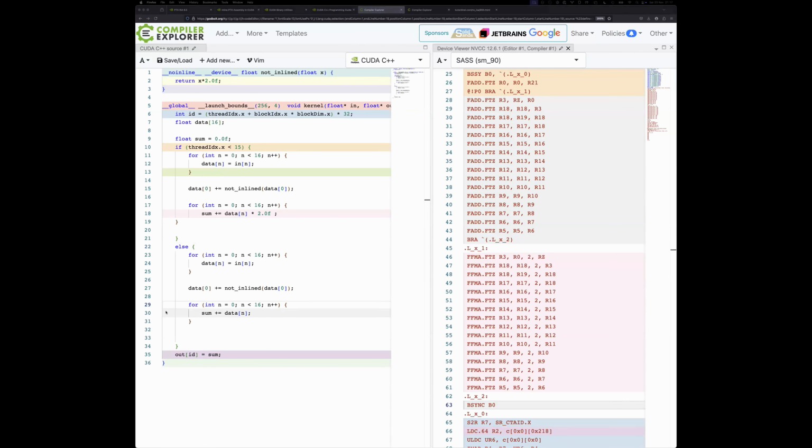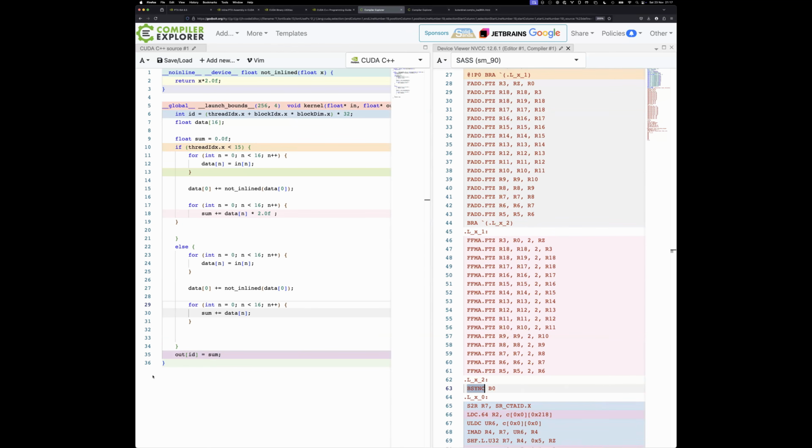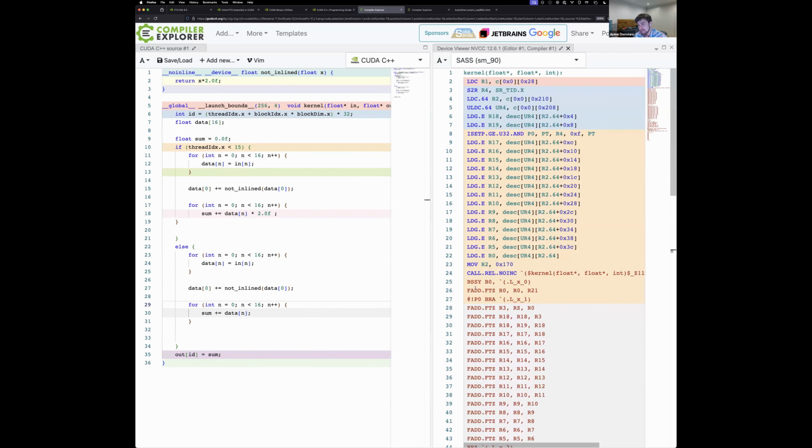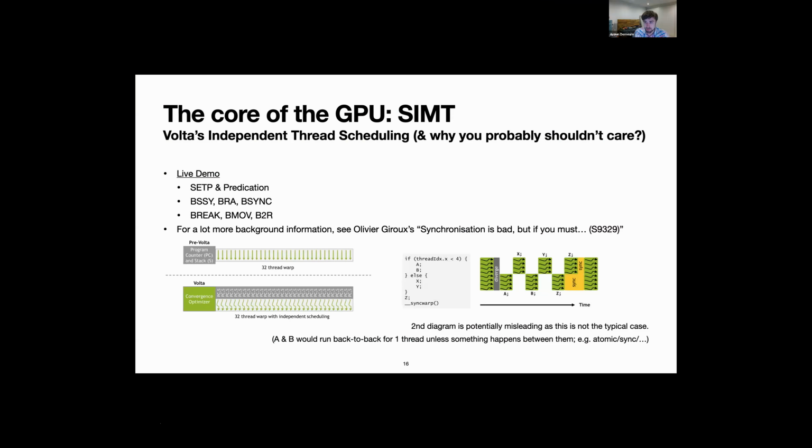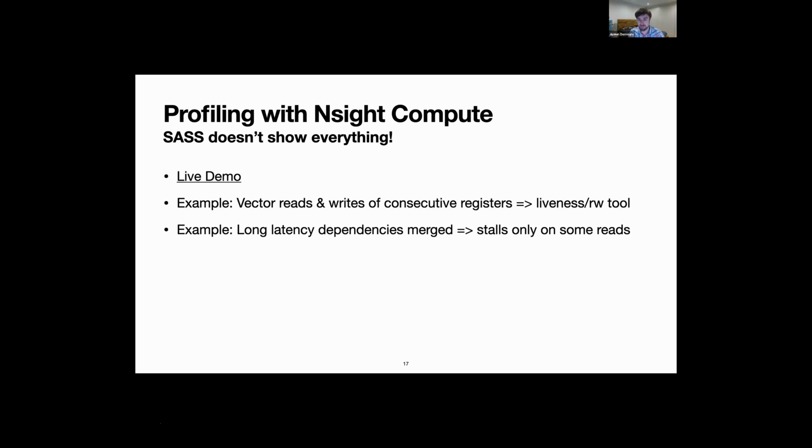What's the BSSY? That also looks like it. This one. No, in the beginning, like directly in front of the branch, there's one more instruction that also has this label. Okay, yes. This initializes the barrier. So it's basically, I mean, the hardware doesn't do it for you. You have to kind of say, and this is one of those things that I only understood looking at NVK discussions about how the barrier registers work, and it's kind of messy. So yeah, that's a good point. That's another instruction that will practically always come before a dynamic branch after the set P. Okay, if you get any questions about that, let me know.